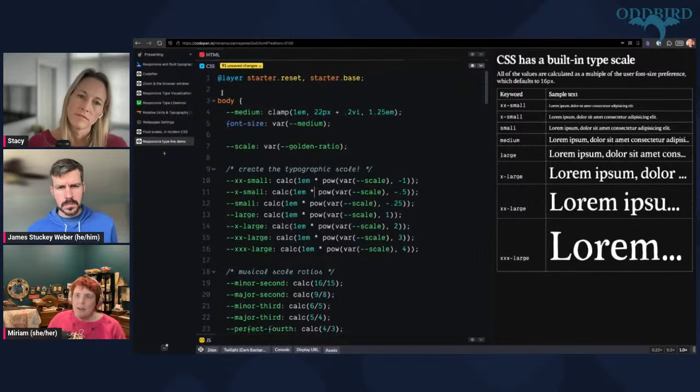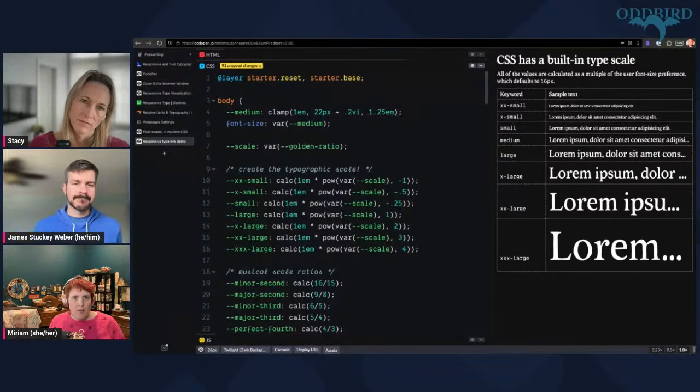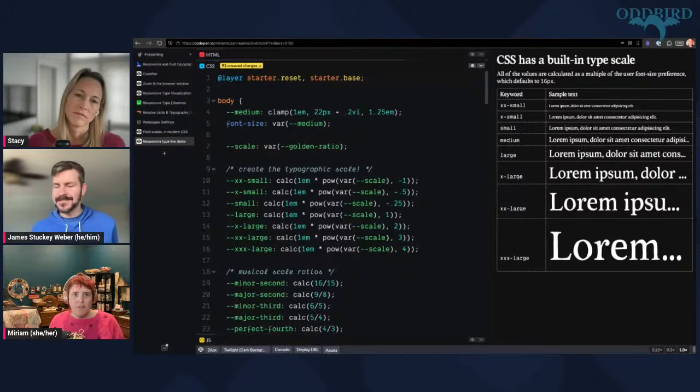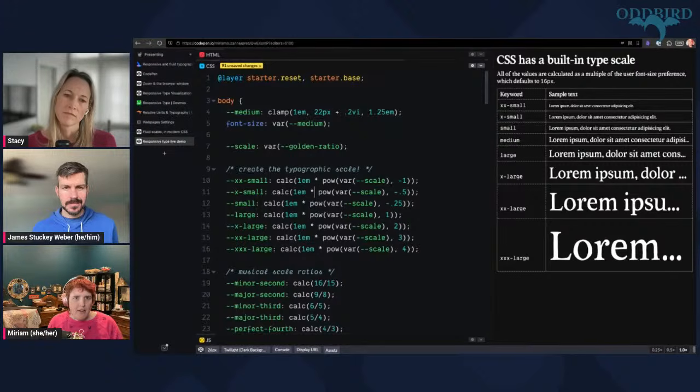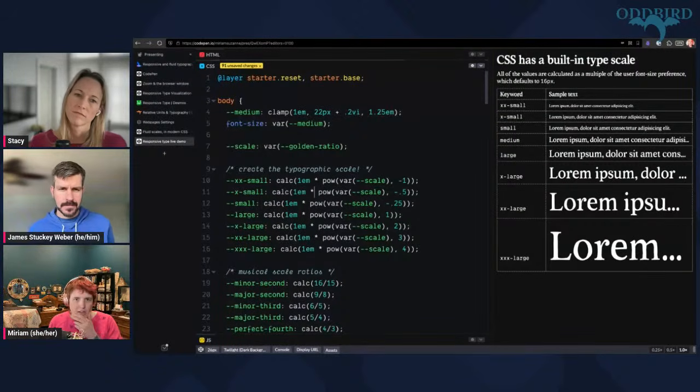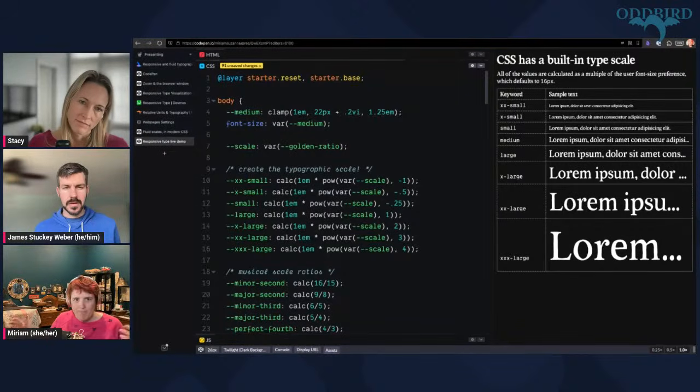But the interesting thing about doing it on the body is now 1 rem always refers to whatever the user said, which is kind of an interesting thing to leave yourself, a unit that refers to what the user asked for as the baseline, because then you can reference it for other things. So I don't know how important that is, but I think it's an interesting thing to consider. Do we leave 1 rem to the user? I don't know.